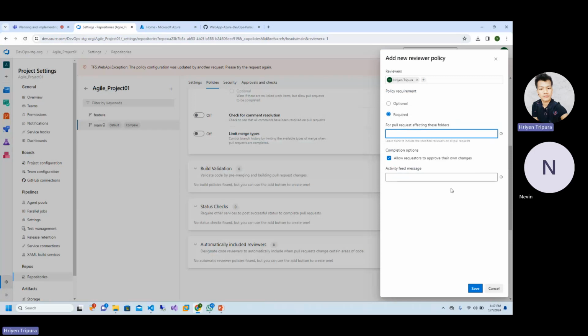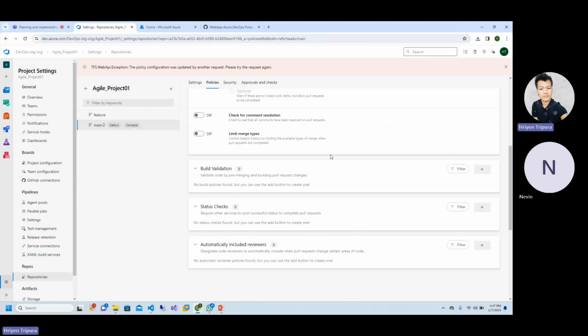Same thing, if somebody is good at testing, and they work with Selenium or any kind of distinct tools for web testing, you can mention the user's name and also which part of the code they have to review. Not testing, basically, it is a review. Okay, so that they can check it.